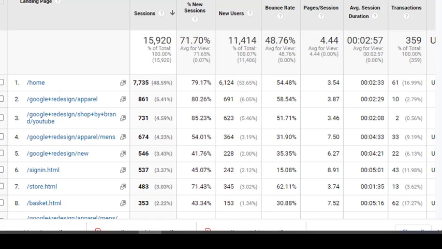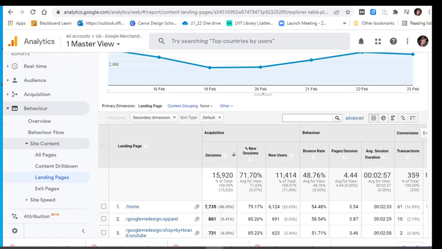Take a close look at that and see how many pages and what impression is being given by these landing pages. Another thing you can take note of when trying to determine the level of engagement that a landing page is creating is the average session duration. Now this is the whole session, so if they've been to multiple pages, it's the total amount of time they've spent on your website. Again, watch out for sessions that are very short, as obviously a poor impression is being created by this landing page.